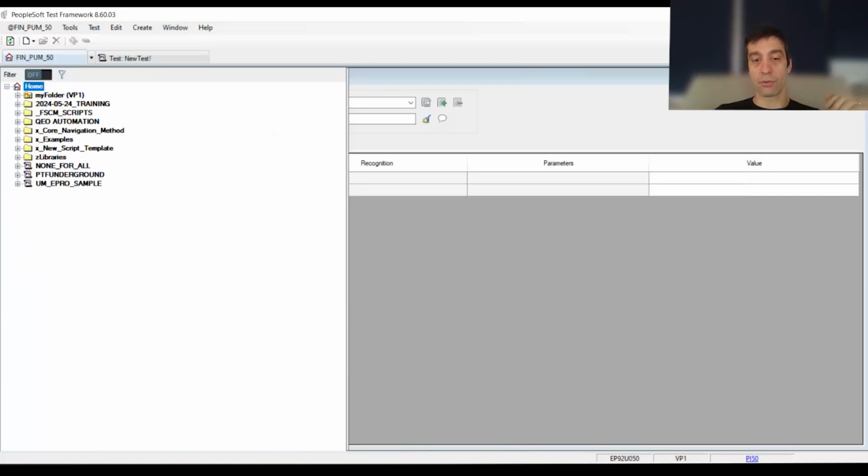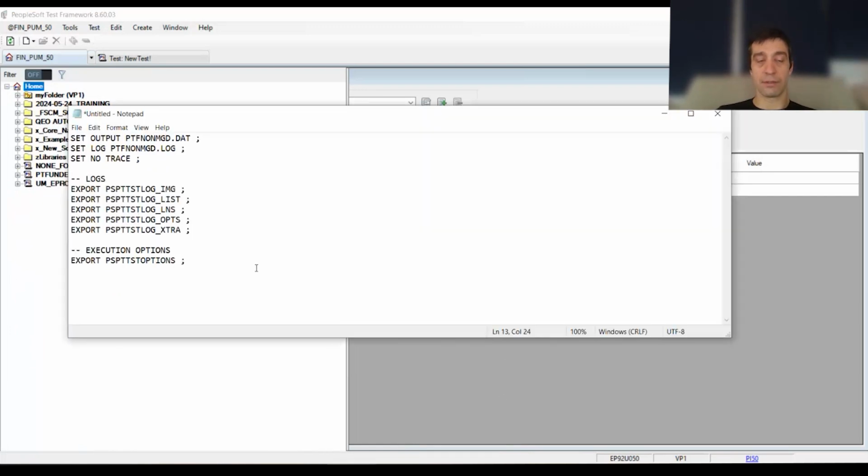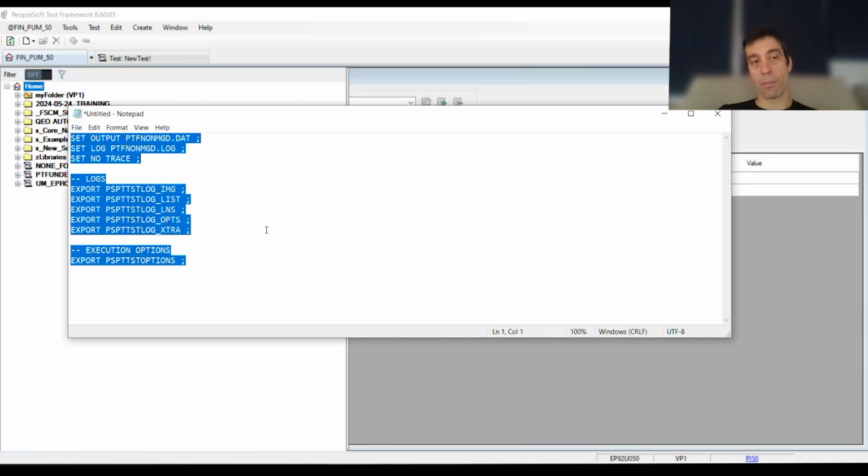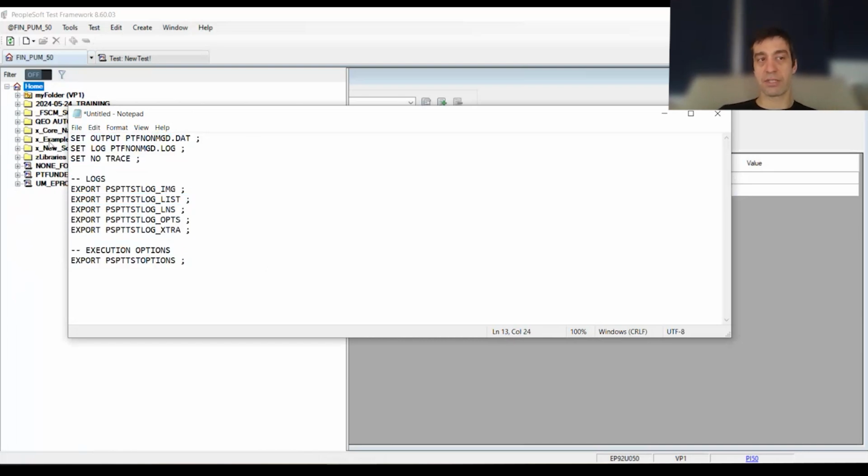Those logs go through Data Mover. Okay, so this is a Data Mover script, and effectively all you're exporting are the log tables. So you have the underscore image table, the list table, the lines table. The list is kind of the high level, all the things that are on your system. The lines are the granular pass fails that you might see in a log, some options and the actual execution options as well. So what you would do is just open up Data Mover, set your output and your log directories and path, run this, and it will export all of the logs themselves.